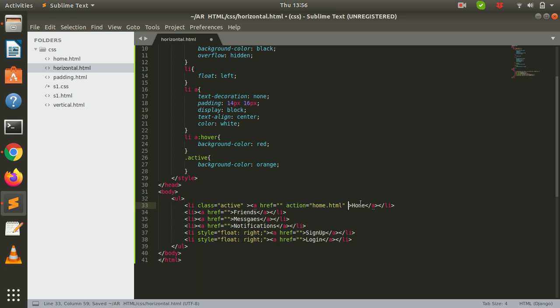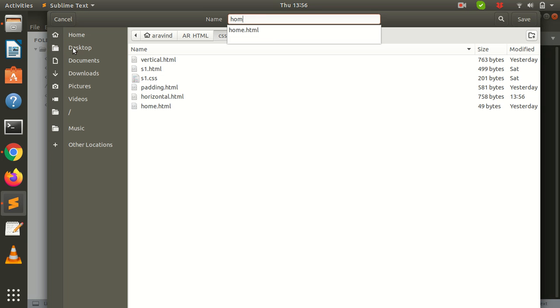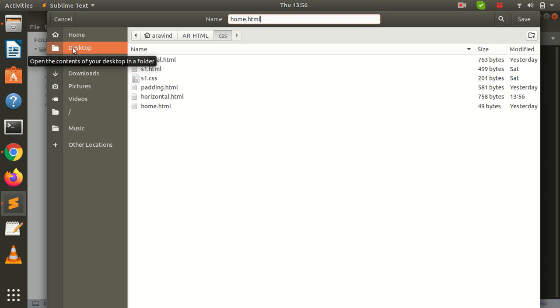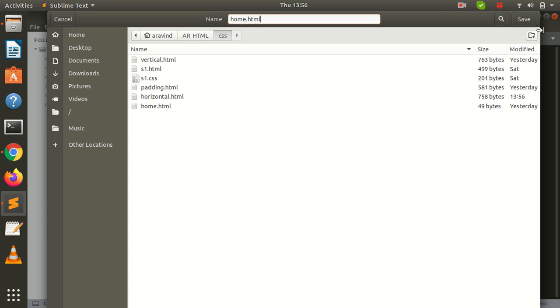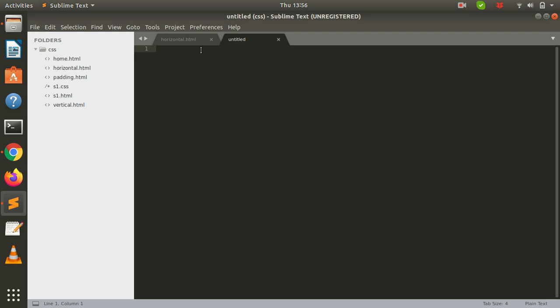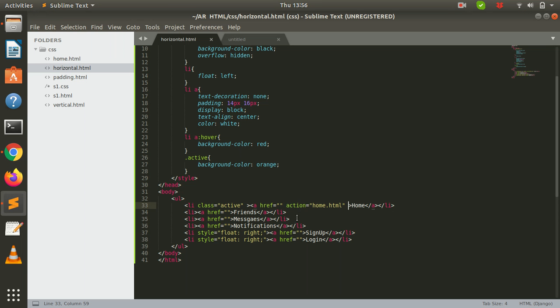Let's create a home.html file here. Okay, it's already there. Let's not waste our time. Now just refresh. If I click this, it should navigate, but it's not going to navigate. Why?